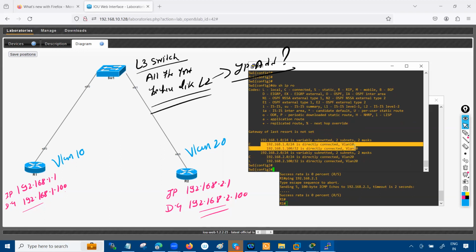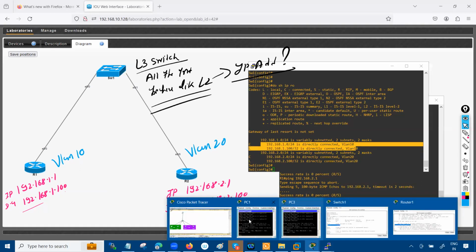It has. Okay. Because I was wondering if we need to do a static route or something. Why is it not working, man?